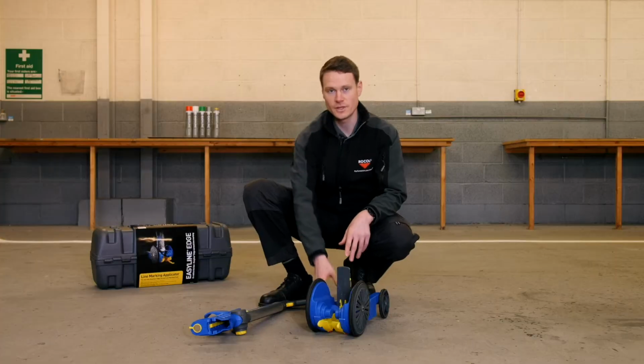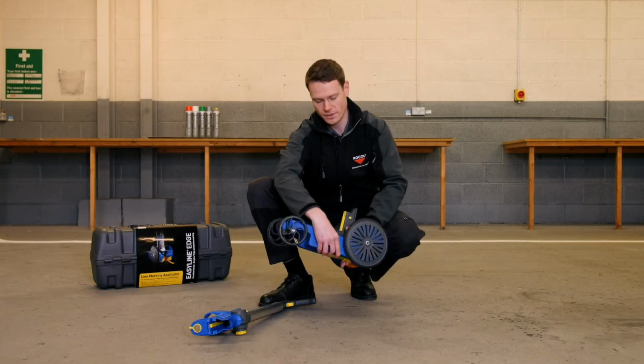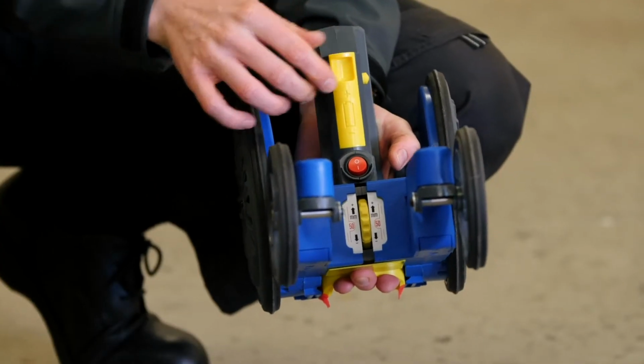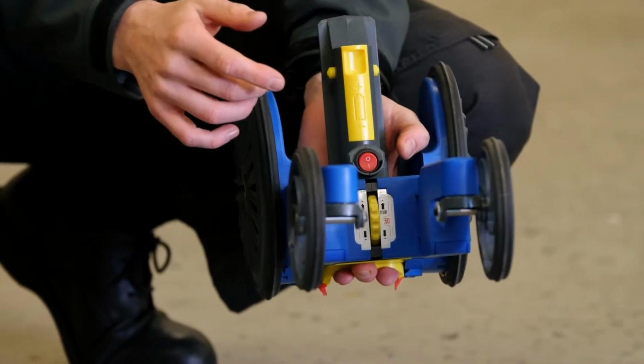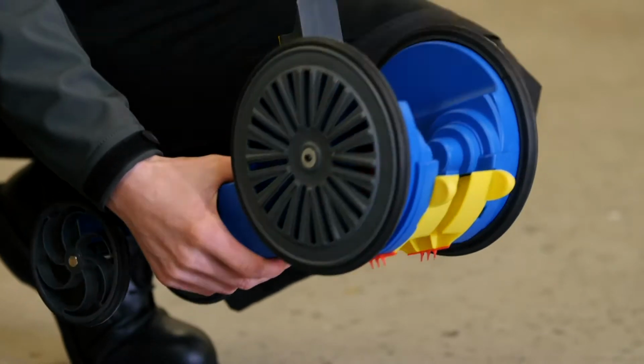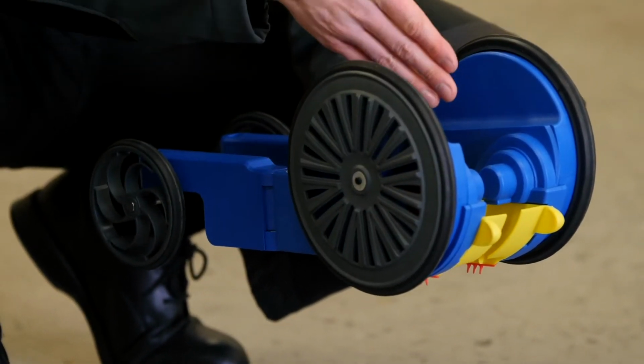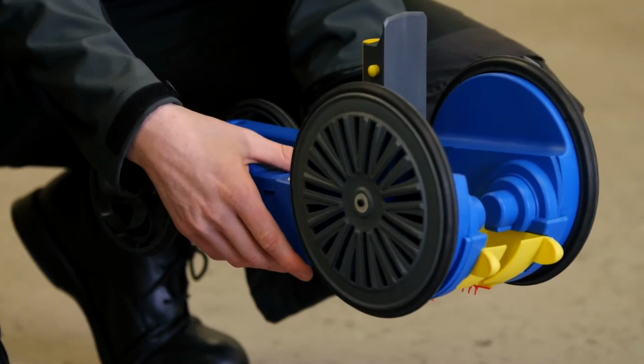When assembling the unit, make sure that we put the battery in first. The battery goes in here. This activates the fan. And the fan draws in air through the side, forces the paint on the inside of the line for a nice crisp edge.